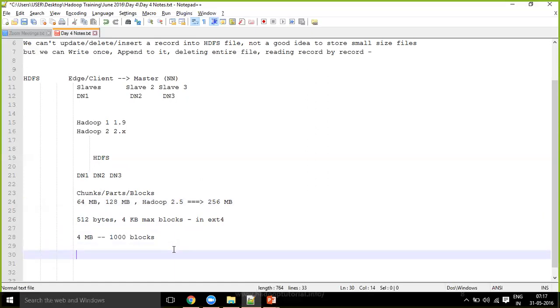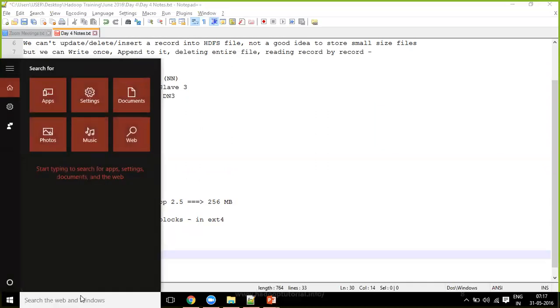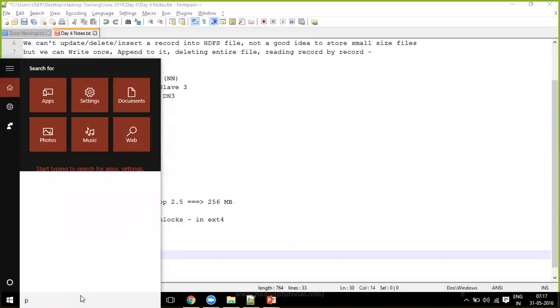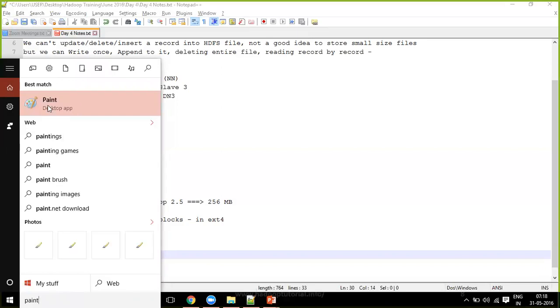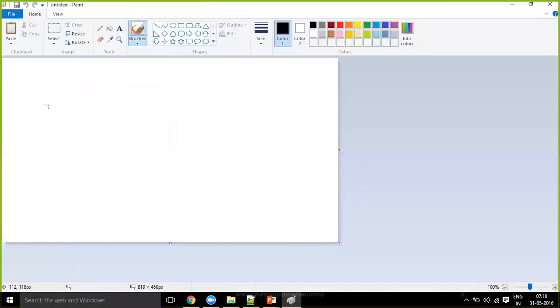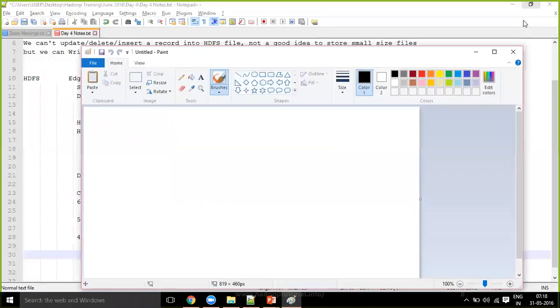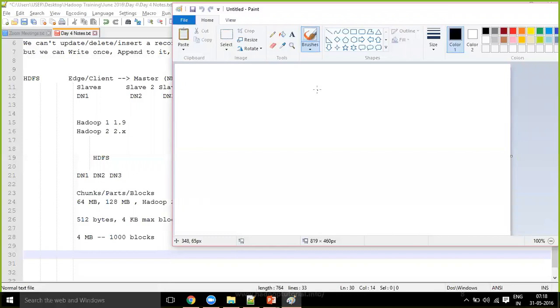The reason is, if you know the reading process of any disk or any file during your IO calls, when your data is present in your disk, it is stored in circular rings.